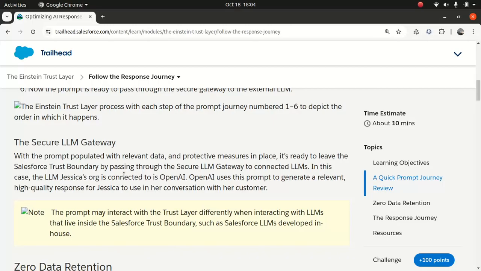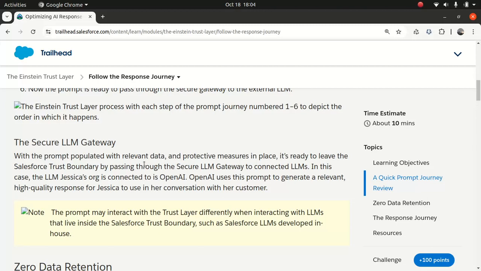Salesforce ensures that the agreement they have with any external LLM as part of their Einstein suite means they will not be retaining any customer data, or any prompt or response, to train their model. That's very important, because I don't want my business data to be utilized by OpenAI to train the model.